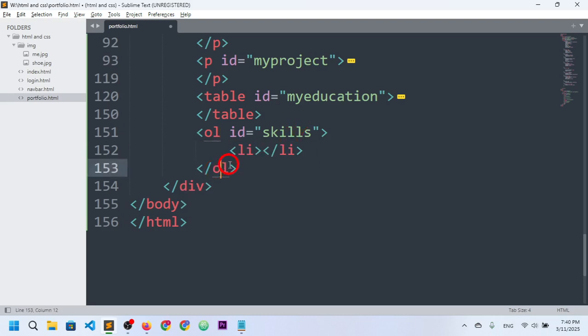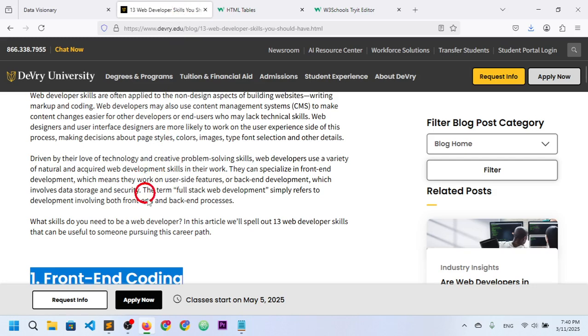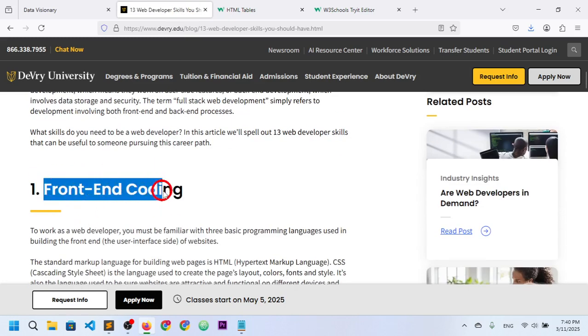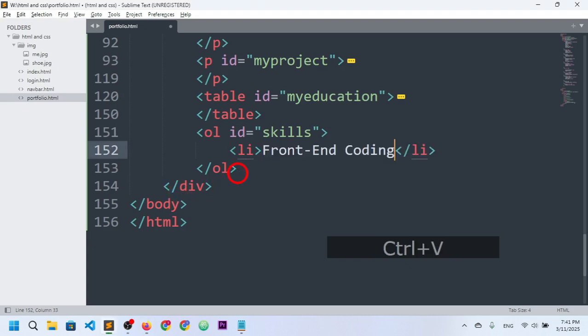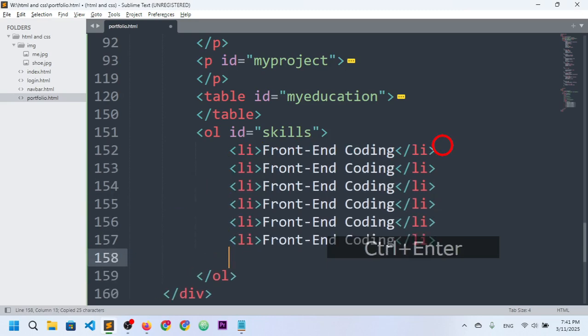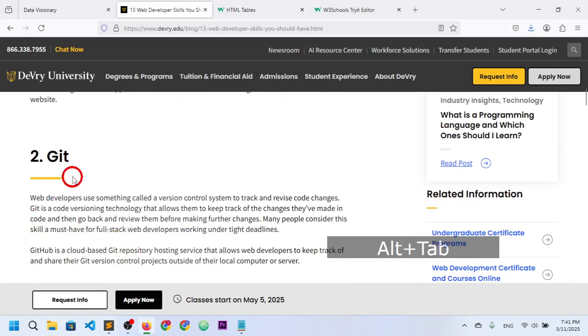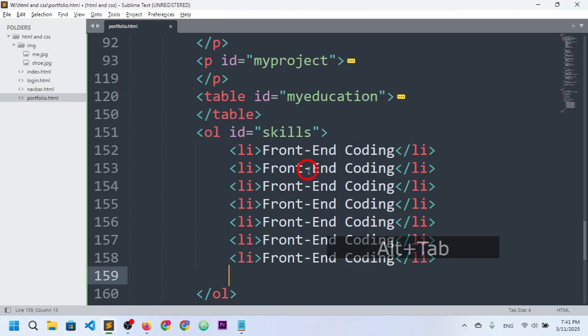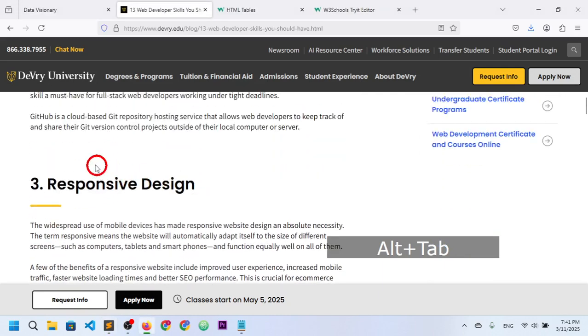Okay, and the list will be, let's say, the first one is front end coding. And git. Responsive design.